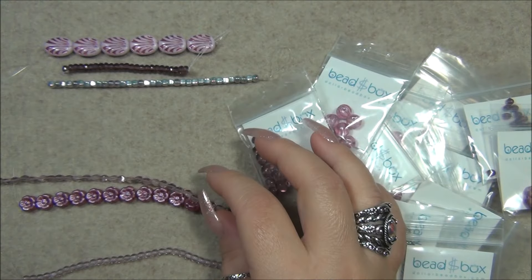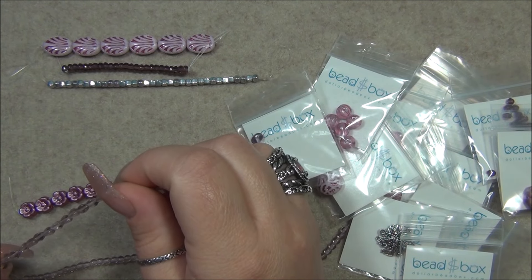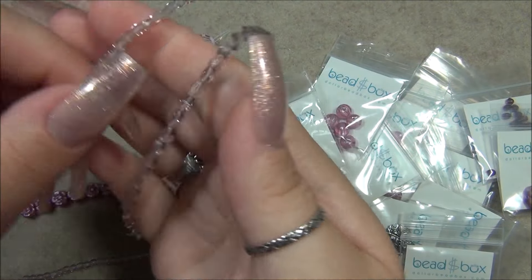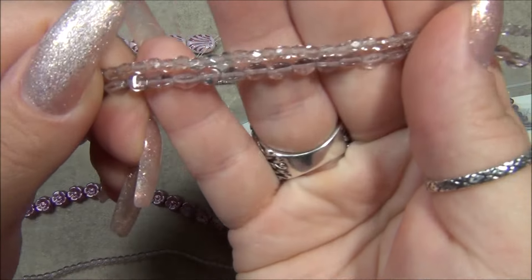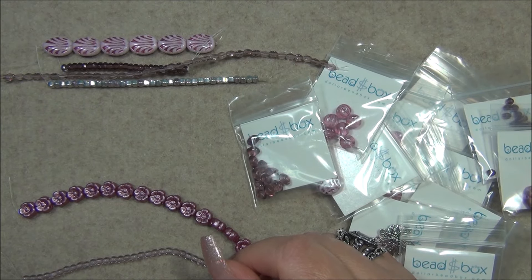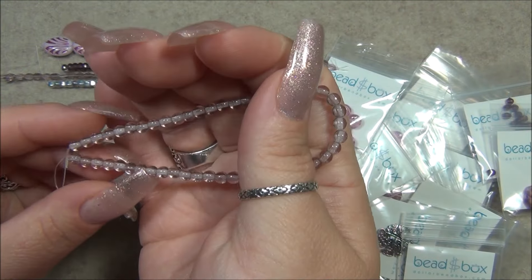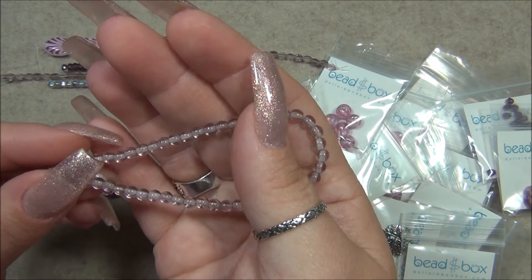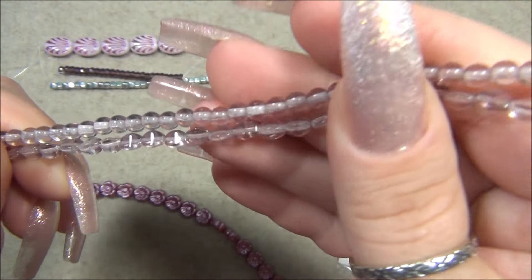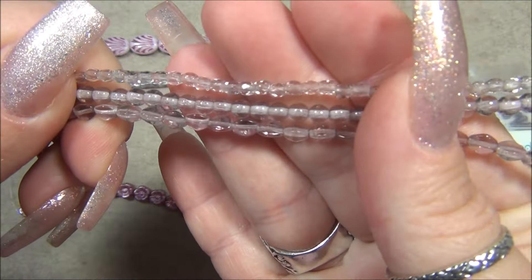I guess the only way to know is to break the bead and find out. After that is a three by five millimeter Czech glass pinch bead, matte crystal or light amethyst — I got light amethyst. It's very pretty — it looks a little darker here. The light amethyst is just a little bit darker, it's very nice. Next is four millimeter Czech glass struck light amethyst — I do not have this in my stash. I have the dark amethyst actually; I would have to check. Those are pretty, and again this is the same color — light amethyst. These three strands in light amethyst — the struck is my fave, it's beautiful.